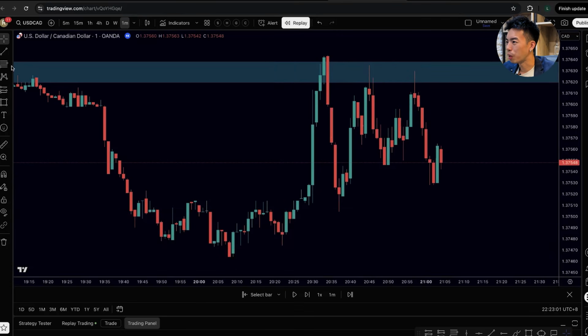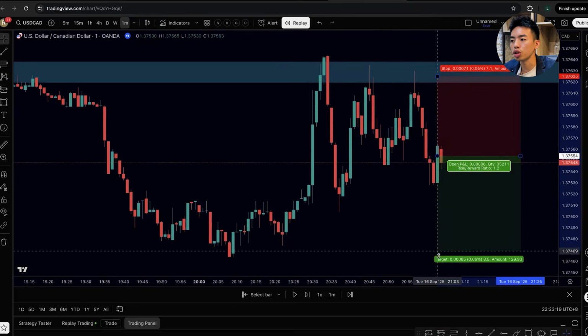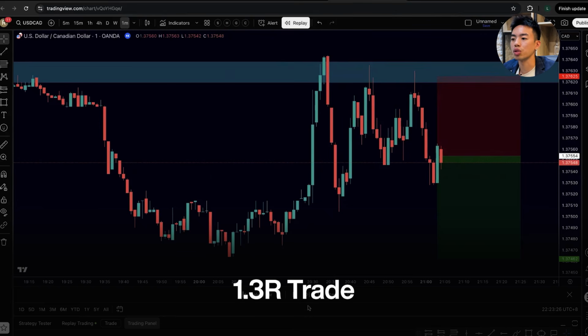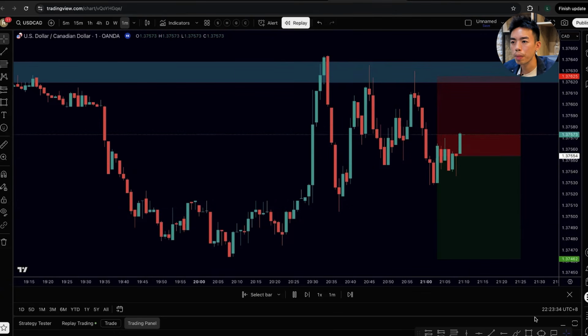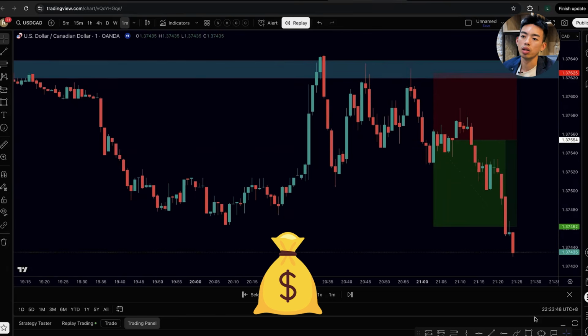So now that I know my sellers are ready to rumble, what I'm gonna do is look for a sell right here, right? Stop loss at the S&R because I know we shouldn't be coming back there again, based on how strong the last reaction was, and I'm gonna take it down just to the recent low for a simple 1.3R trade. Now if I play this forward, it's gonna look something like this. Came back up, tested a little bit more, right? Slight drawdown, not really going any further up now. And then there we go, holding, trying to breach lower here. This is when the New York market opened and boom, there we go, reaching target.